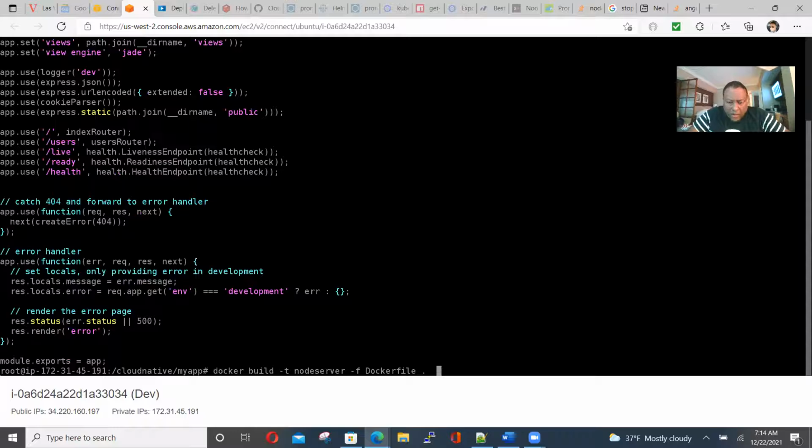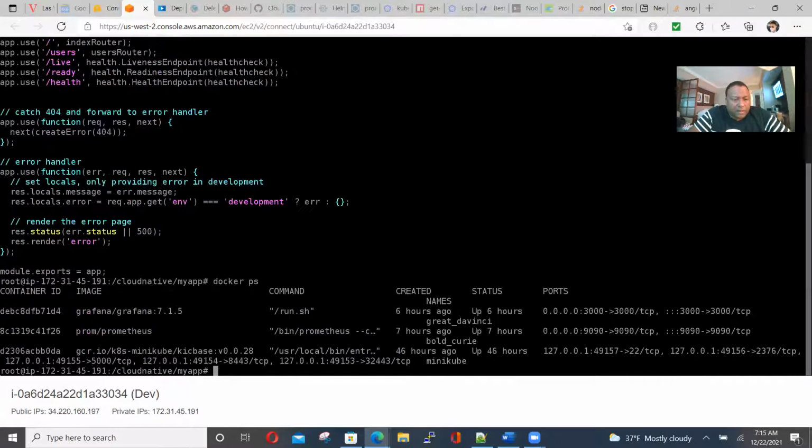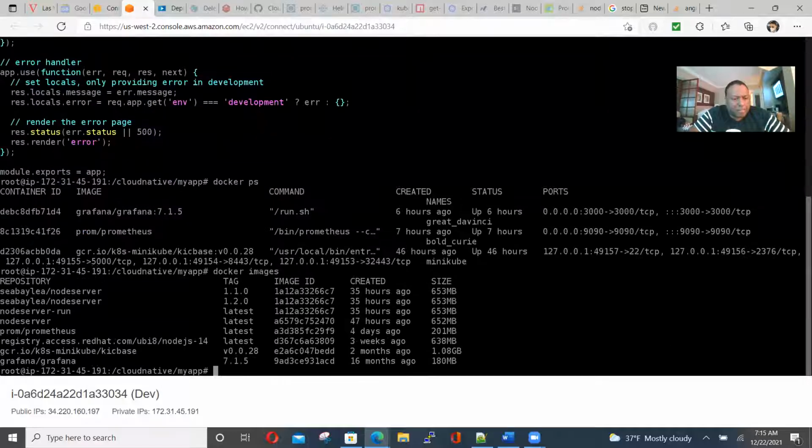Okay, Docker build, so node server build. I think there's already a node server, Prof. I'll check, so docker ps. Is that one? docker images. Oh, there it is, Prof. There's already node server.